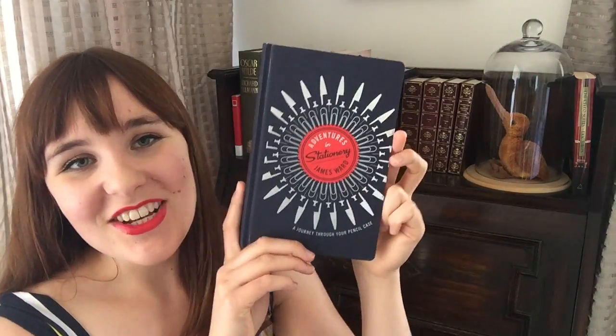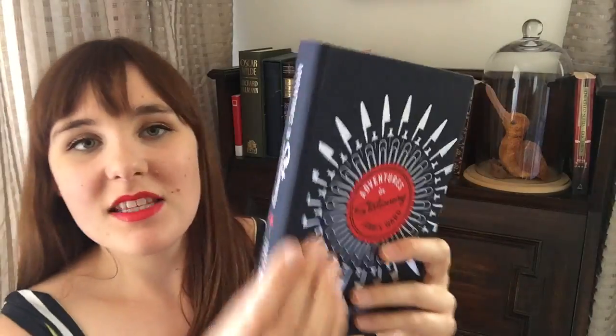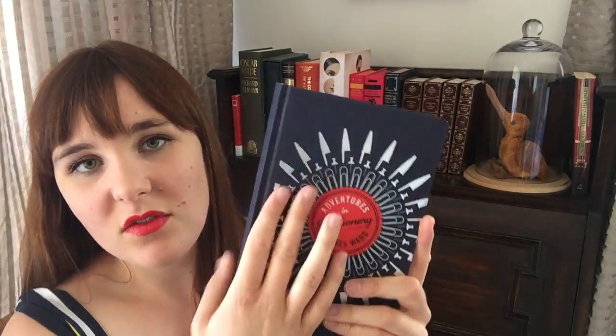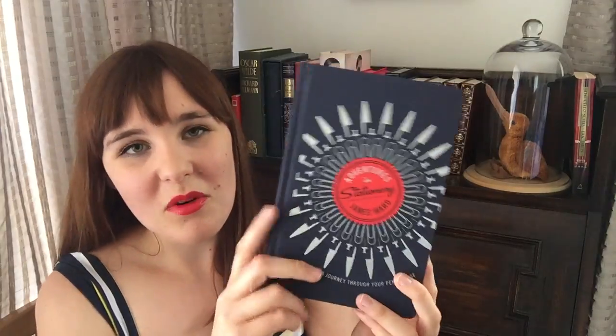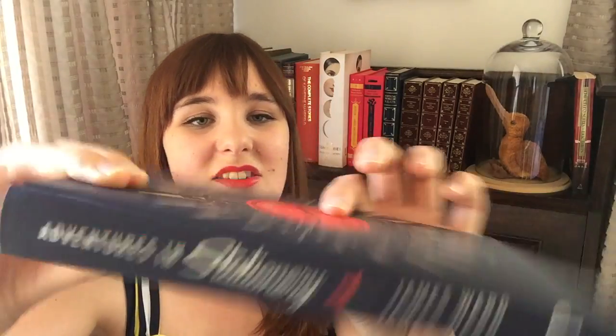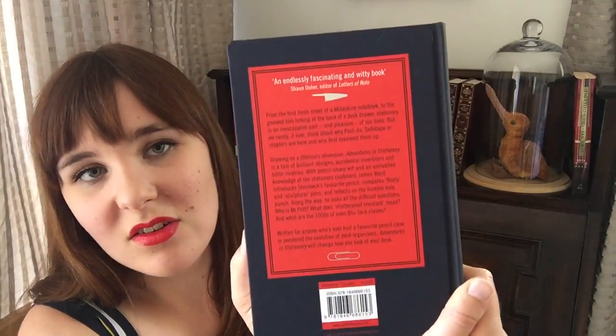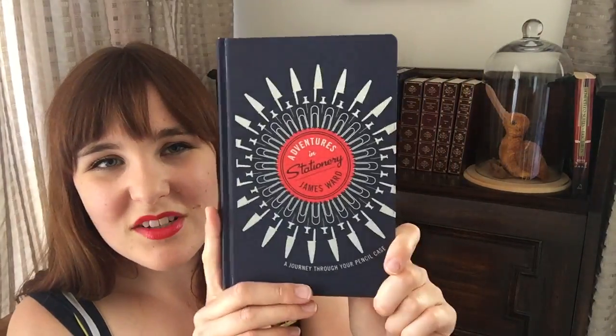Next up, I have a pretty nerdy book, and that is Adventures in Stationery. This is by James Ward, and was also published this year. And this book is another one with that lovely velvety suede finish to it. These are all shiny, you can probably see there, and very simple colour scheme. The spine also stands out pretty well, and I like that you've got this lone pin here as a nod to the red on the front and on the back. Slightly off centre as well, with all your paper clips and pins and pen lids, which kind of makes it stand out as well. It catches you slightly off guard.